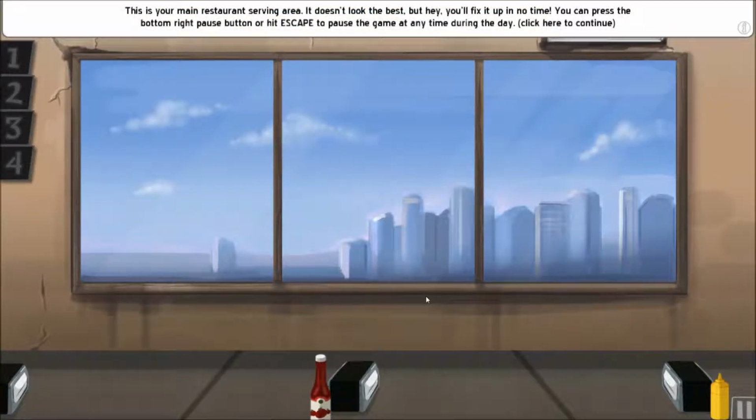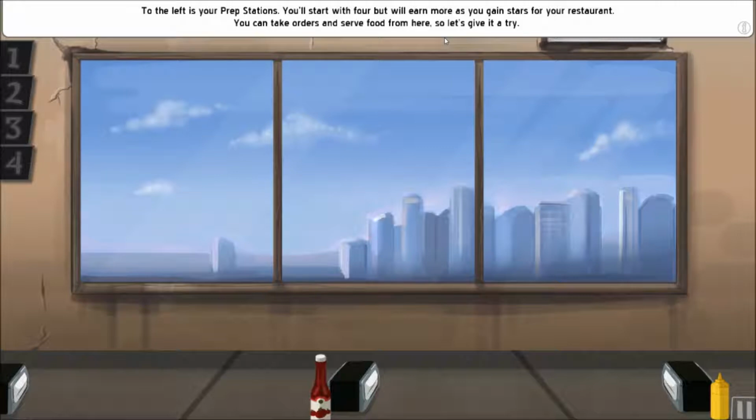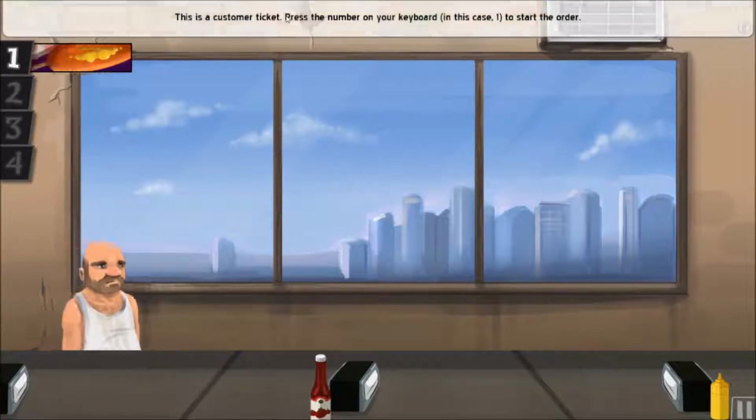This is your main restaurant serving area. It doesn't look the best, but hey, you'll fix it up in no time. You can press the bottom right pause button or hit escape to pause the game at any time during the day. To the left is your prep stations. Ding ding ding ding, 4 of them. You'll start with 4, but you'll earn more as you gain stars for your restaurant. You can take orders and serve food from here, so let's give it a try.